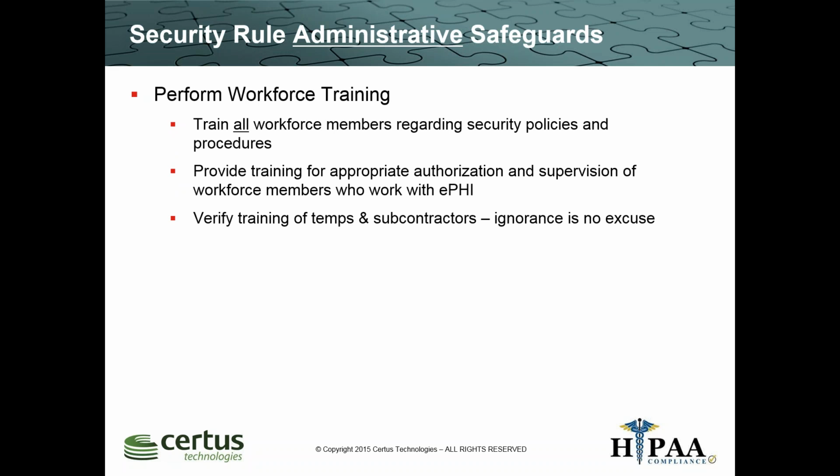Next, workforce training. This is, again, not an option. You need to pay close attention to the training given to staff members that access electronic PHI. And you must not forget temps and subcontractors. Ignorance here is no excuse. You need to be sure to document who was trained, when they were trained, and what training they were given.